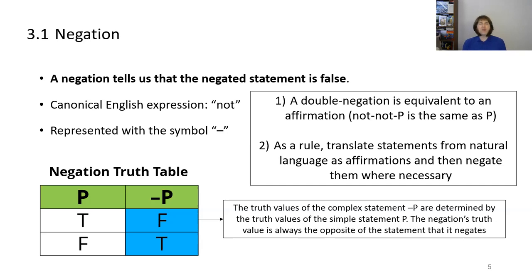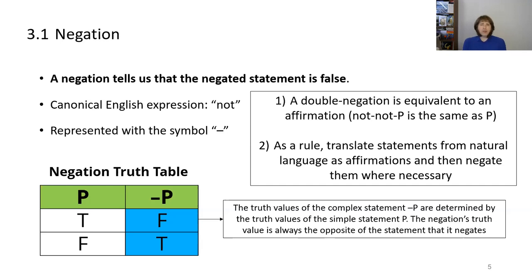Why? Because if you then go on to negate that statement, which itself already has a negation in it, then you're going to have to invoke the first rule much more frequently. So if your statement already has a negation in it, and then you negate the statement, ultimately you're affirming something. So if you take the statement, today is not Friday, you then make P, today is not Friday. Not P is saying, it's not the case that today is not Friday, which really amounts to the claim that today is Friday. And that's just confusing.